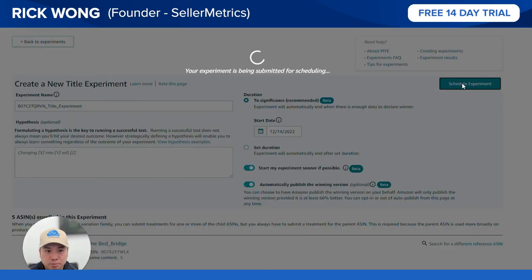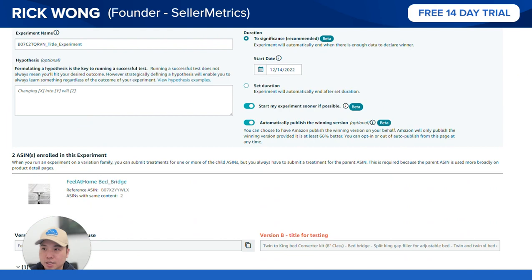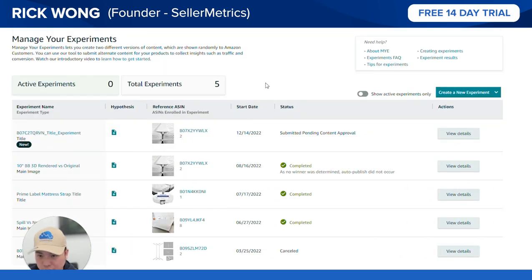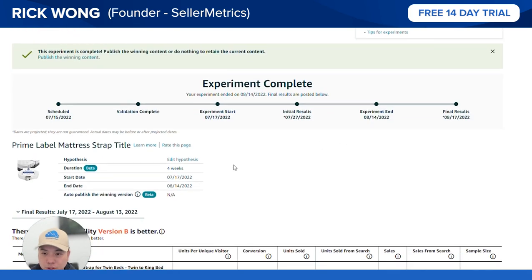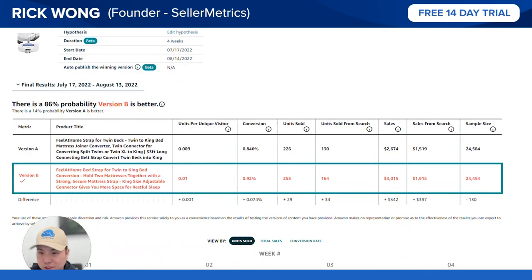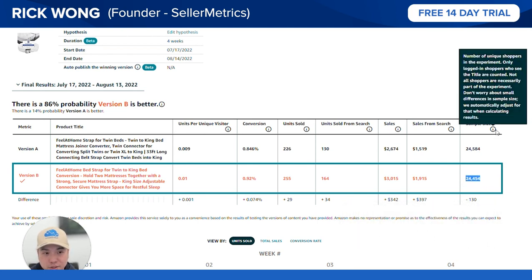Okay, experiment. There you go. So I've created a new experiment, you can see here. And after completing an experiment, you could see the actual full details. Amazon tells you which version is better. And in my case, in the previous testing I did, 86% is better by version 2, right? So you could look at all the stats, the conversion rates and how it did, and also the sample size.